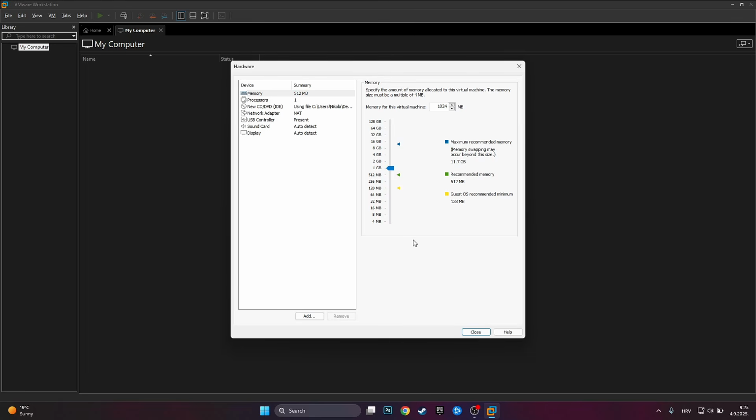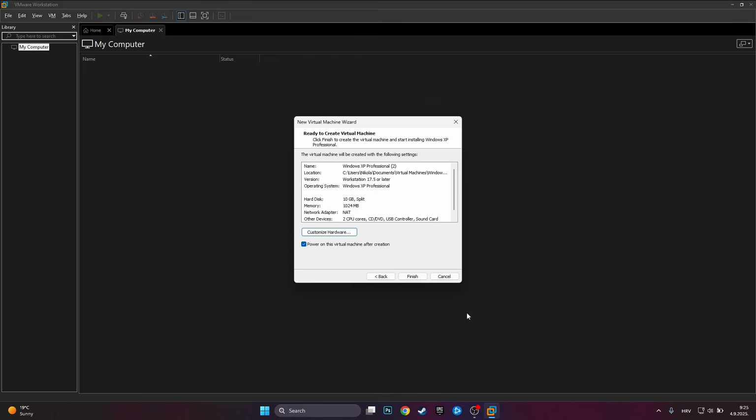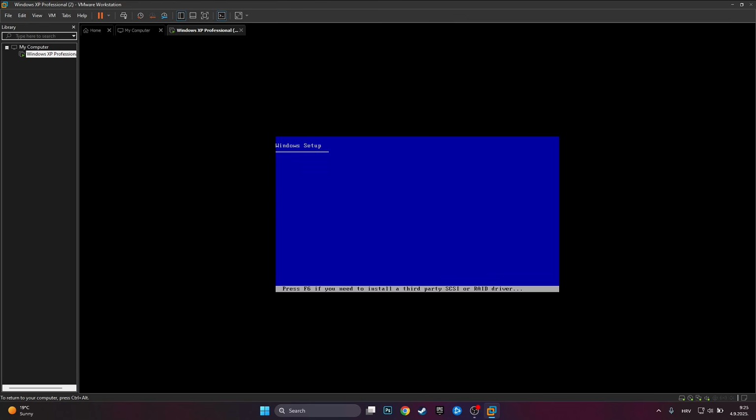I believe my family Windows XP PC at the time had 1.5 gigs, so yeah. And we're gonna give it a dual core processor, and that is pretty much it. So we can click finish. And there we go. Now I'll just continue with the Windows XP installation, so I'll be right back when this is installed.